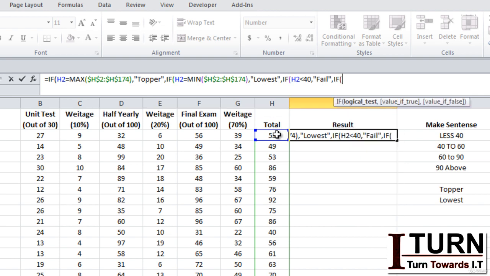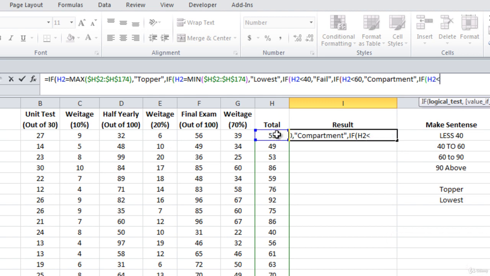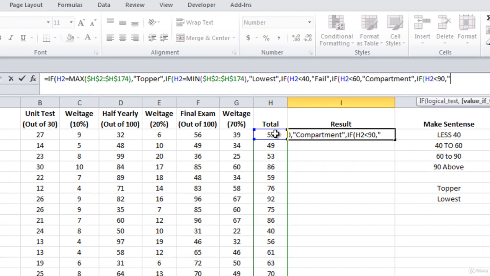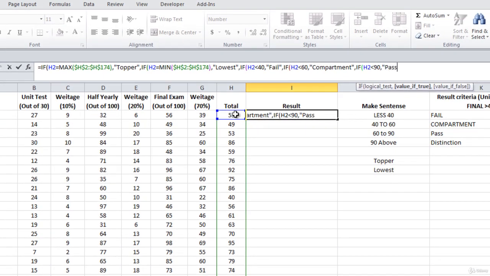Then again I'm going to check if H2 cell value is less than 60. If it is so, then it should come compartment. And if it's not so, then again check if H2 cell value is less than 90. If it is so, then it should come pass, or else distinction should come.